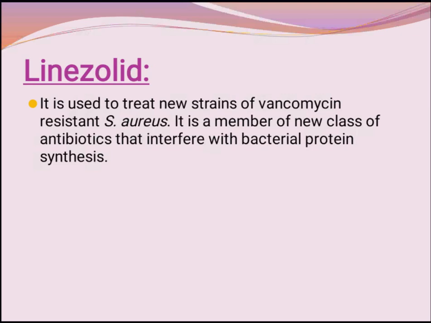Linezolid is used to treat new strains of vancomycin-resistant Staphylococcus aureus. It's a new member of the class of antibiotics that interfere with bacterial protein synthesis. Penicillins interfere with cell wall synthesis, while linezolid interferes with bacterial protein synthesis. So first we have the penicillins used for the treatment of Staphylococcus infections. The microorganism develops resistance by production of the beta-lactamase enzyme.